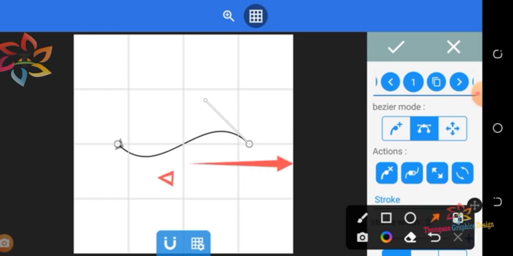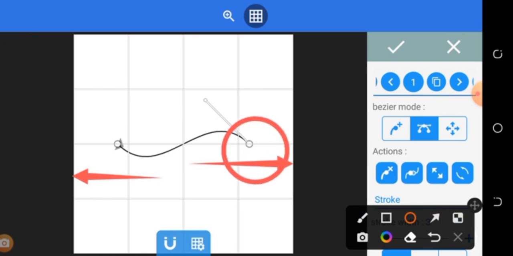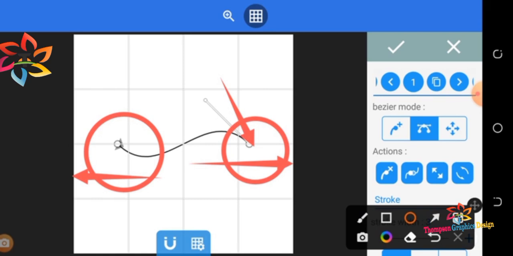I told you guys that this particular point and the polygon on it can only be used to control this area, while this point and its polygon, once you tap on it, can only be used to control that area as well. So 50-50, I just want it to be very simple and clear for you guys, so that you won't be mistaken.